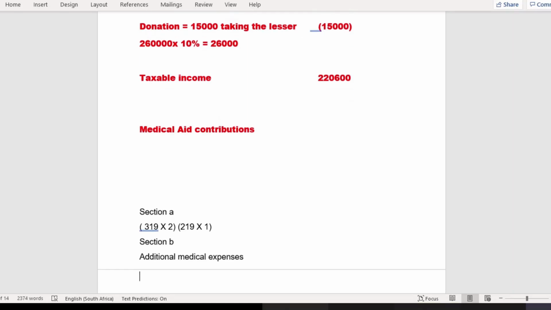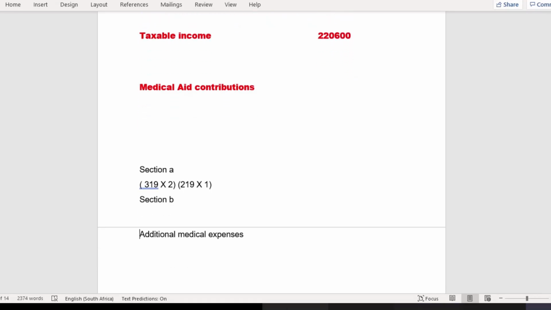Then what do we do? Here we have to determine whether she has a disabled child. If she does, there's a formula that we use. But the question told us that none of the family members are children, none of the family members are defined as having a disability. Then there's another formula that we use, that has a 7%. I'm not sure, let me go back so I can give you exactly what I'm talking about.